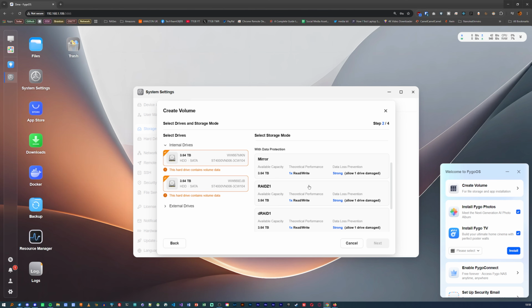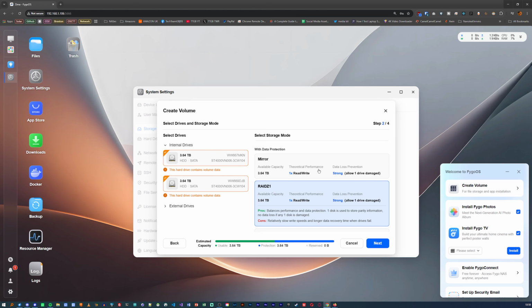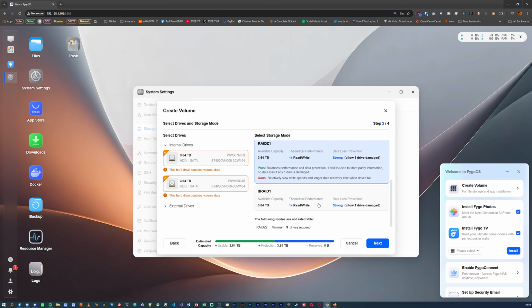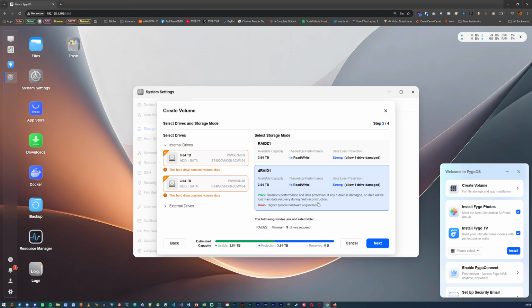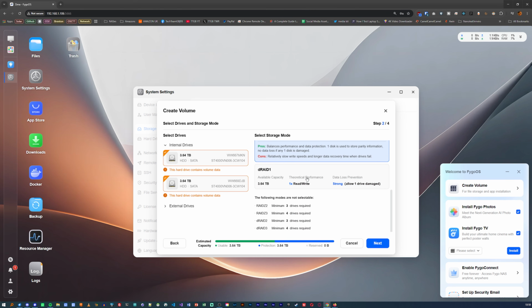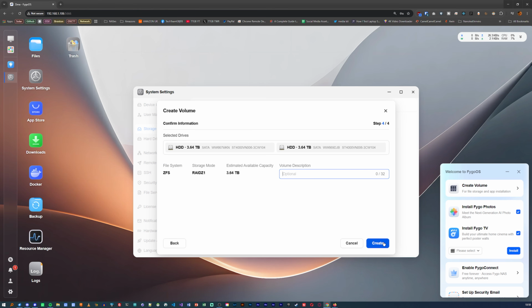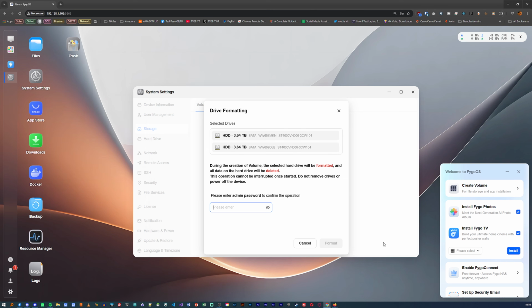Setting up a storage pool takes a handful of clicks and that's it. You get the option to pick the file system, with ext4 being the default, although BTRFS and ZFS are definitely better options, with ZFS being my preference. Then you pick the drive, pick what storage mode you want to use. For 2 drives, RAID Z1 is your best bet, and that's pretty much it. It'll wipe any data that's on the drives. Then that's your NAS ready to go.